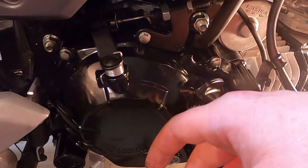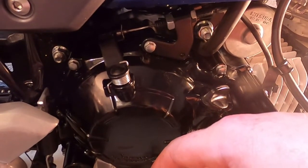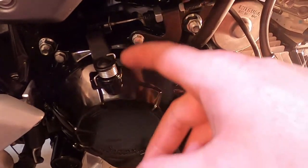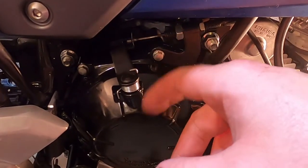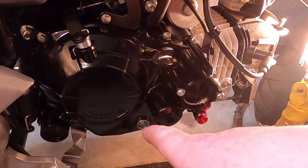As far as the cable clutch, depending on how bad yours was versus what clutch you're going in, you might or might not need that. So we're just going to keep that in mind before we start riding around. Make sure we have that adjusted properly. Do not forget you need your oil in it.